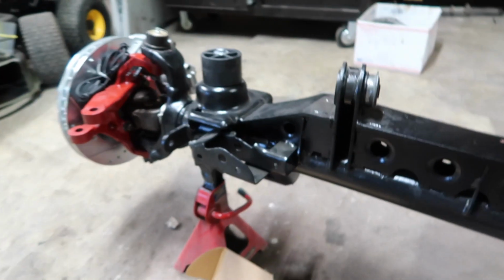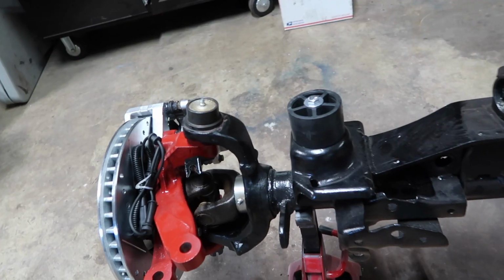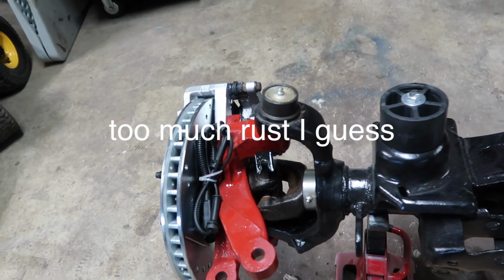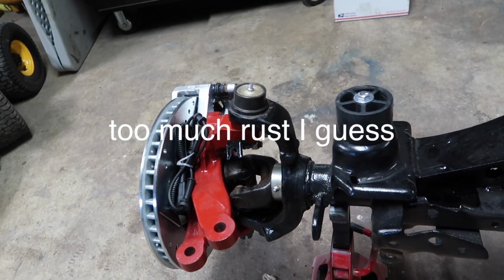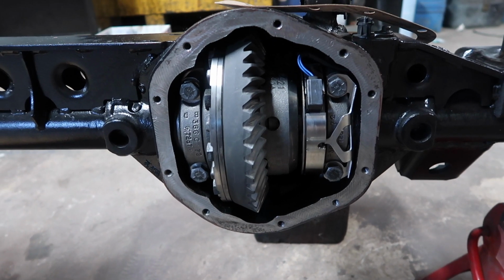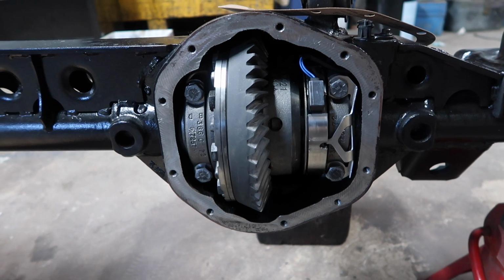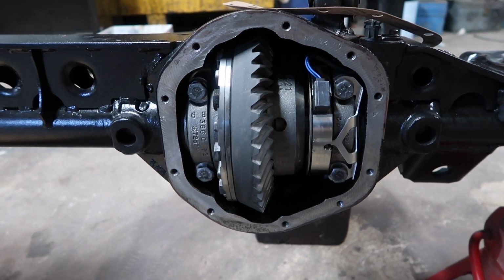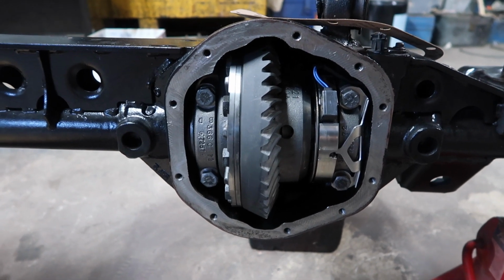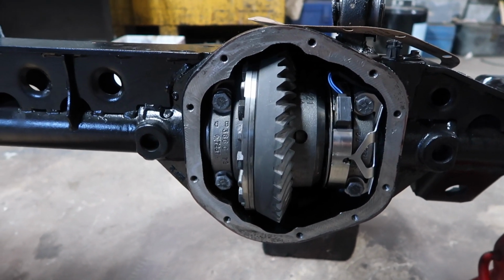Guys, I'm really pleased on how great this axle looks. The main big thing that I'm glad I got over with is these ball joints. They were a pain in the butt to get those out, even with the puller. We've got the housing clean with some brake cleaner. It's nice and dry. We used the air blower to dry everything out and blow any kind of loose particles in there. So we can pretty much eat off of this.